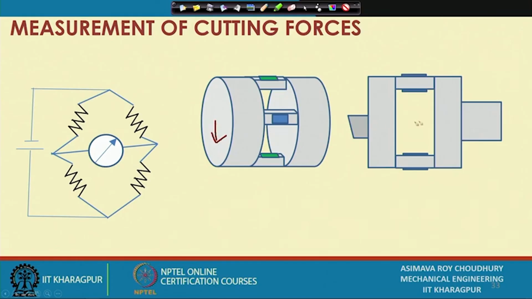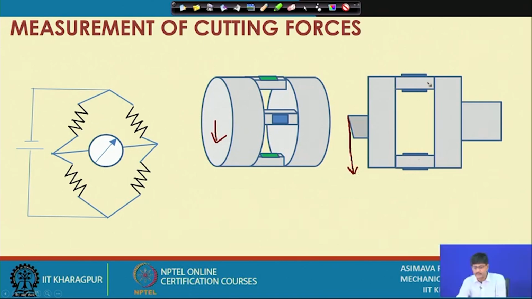So, if we have the cutting tool here, we are seeing the other view, the side view, here. If we have the cutting tool here together with this force acting as the main cutting force, we will be having the bending of all such sections. Here also there is one such section. Let us see what is going to happen to this.